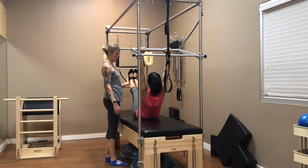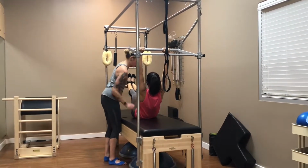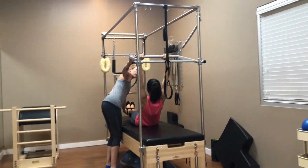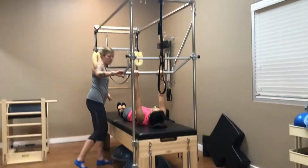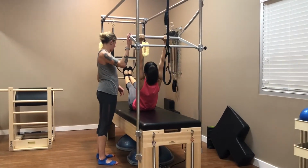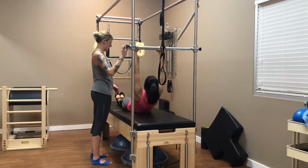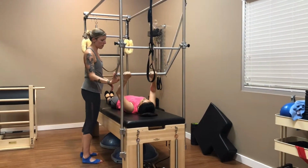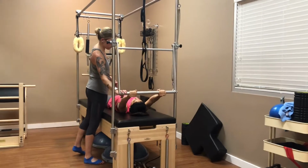Good. And then lower down, starting, so moving from the center, rolling down that low back, and then lowering the legs all the way down. 2 more, inhaling. Exhale, push and lift. Good. All the way down. If you want to bend the elbows here, you can do a little scapular reach back through. Nice little stretch of the shoulders.